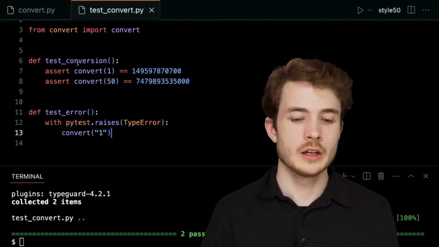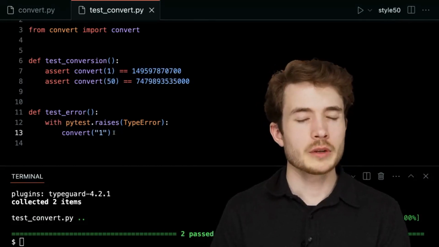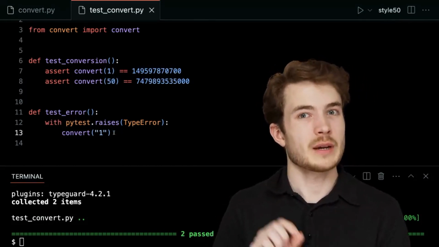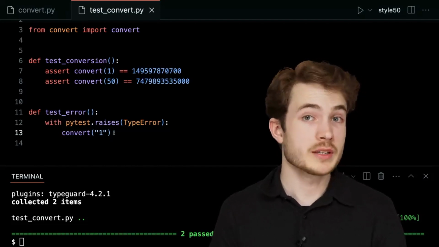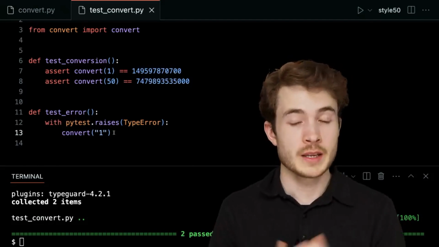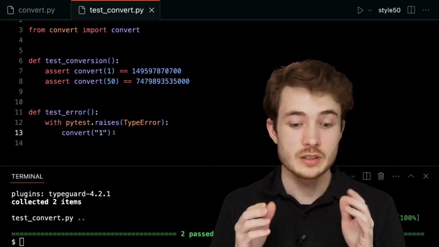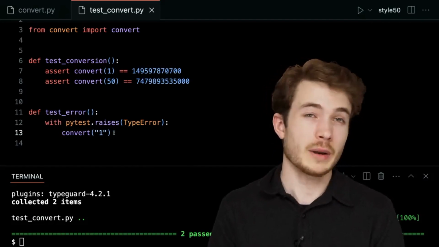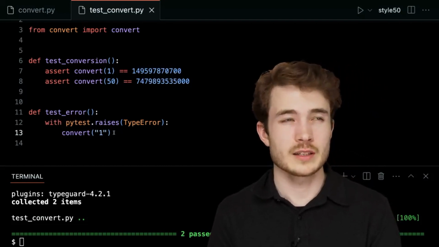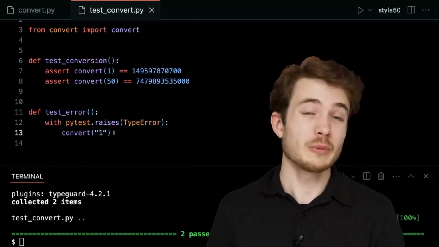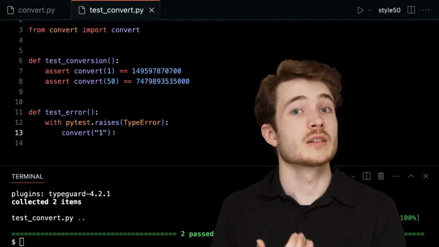In fact, up here, I was really just testing whole numbers, 1 and 50, but it's worth thinking of floats as a special case when we're testing. In particular, this is because of floating point imprecision. So you've probably heard that there are only a certain number of bits we can use to represent certain numbers in code. In fact, in Python, maybe you have anywhere between 16 bits to 32 bits to 64 bits, but however many bits we have, we're always going to have some finite number of bits to represent numbers.